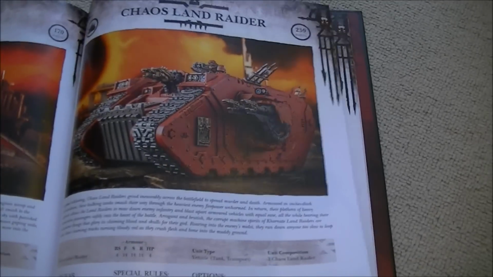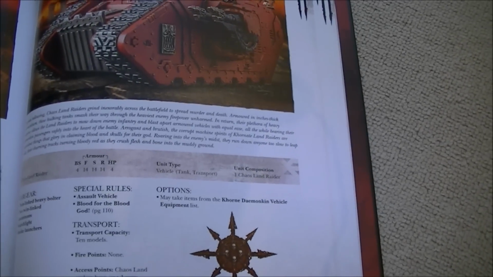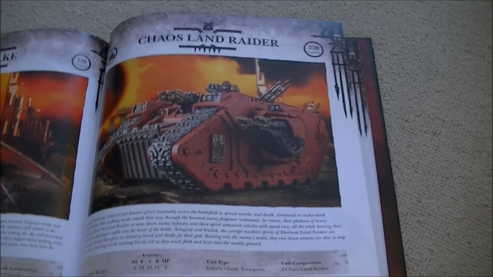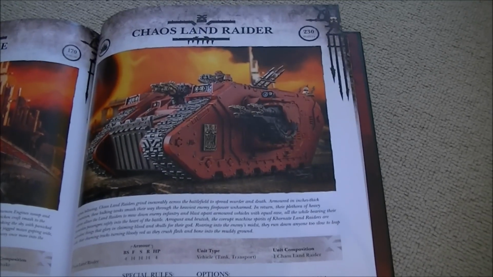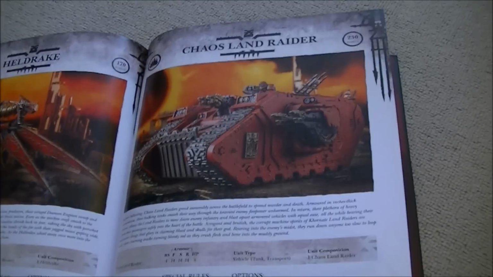Land Raider. Once again, you've got Blood for the Blood God. You can upgrade it. It's pretty handy, especially as we all know, Khorne aren't that brilliant with shooting. They excel in combat. It's quite nice to be able to deliver a nice squad into combat and win the game from there.